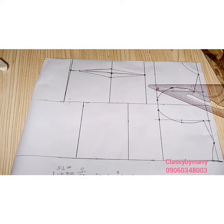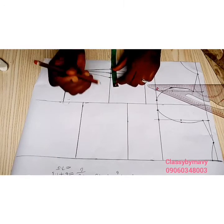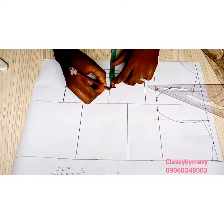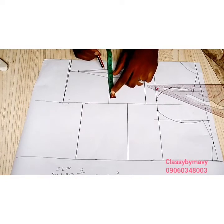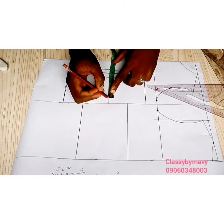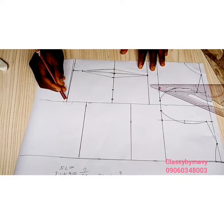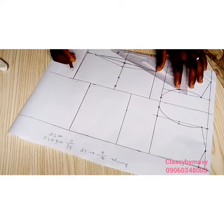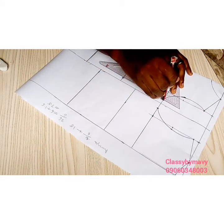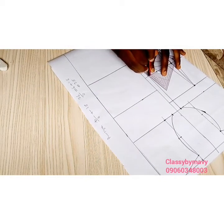So now the next thing we want to do for the front is to impute our waistline circumference. My waistline is 28 divided by 4 is 7. Now I've pinched out 2 inches for that, so I'm adding back that 2 inch here, so to give me 9. Okay, so for the hip, it's already 40. The bust circumference, we marked it already. So we now connect the bust circumference to the waistline and to the hip this way.